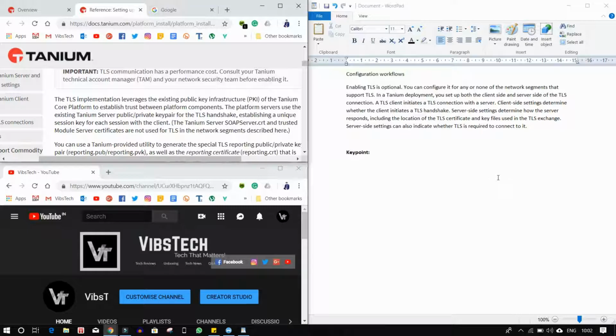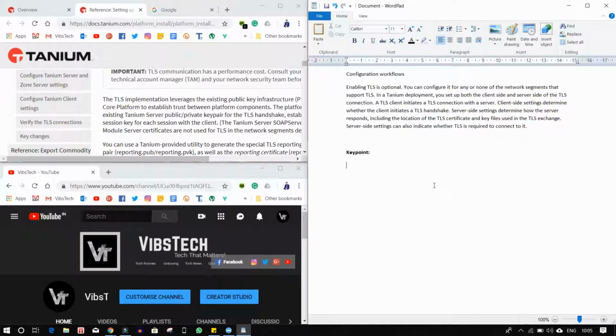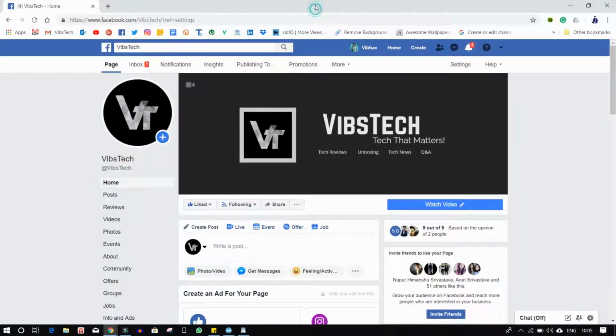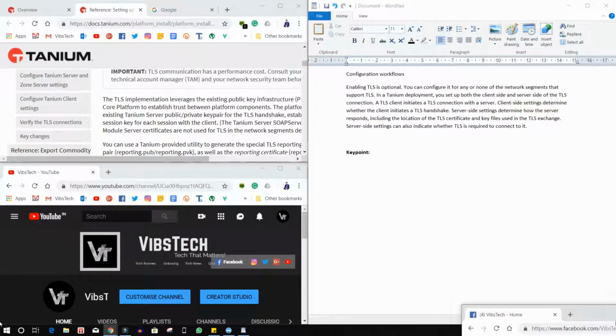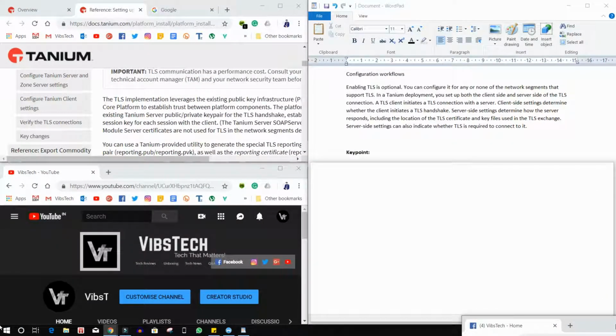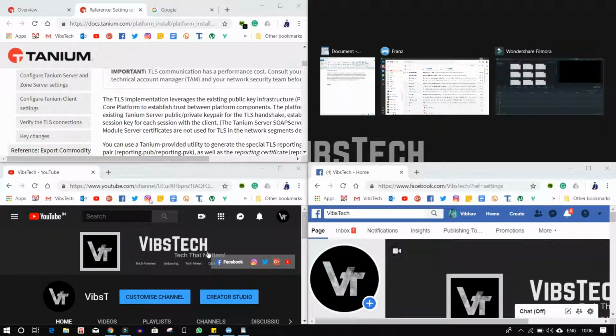Now if you want to open a 4th window, I know it is not ideal, but if you have some kind of work which requires you to open 4 windows on the same screen, you can do that in Windows 10. You need to do the same process. Open any tab, click on the blank area, select and drag it to the right corner until you see the highlighted area and let it go. It will open 4 windows on the same screen.